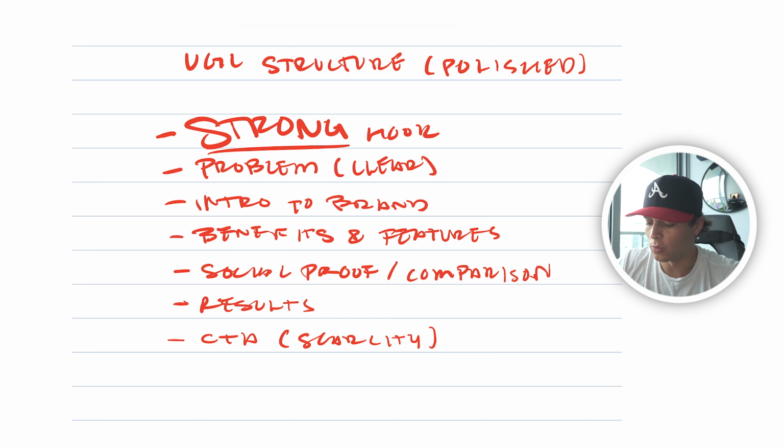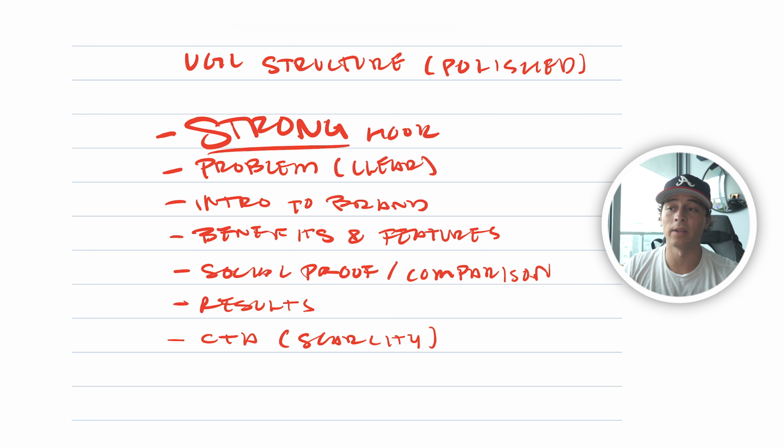You always want to start off with a strong hook, something that's definitely going to grab attention. For example, like here's why I'll never use drugstore skincare again, or big skincare is lying to you. Something that's extremely polarizing, that's not necessarily going to stop people from scrolling, but definitely get people intrigued, because you want to keep in mind that polished UGC you want to use for middle bottom funnel traffic. So they're already going to know the brand, they're already going to know the product. It's just important to essentially display the problem, which we'll get into after this, but using a strong hook to be able to pull them in and then assess the problem and then intro the product, yada yada.